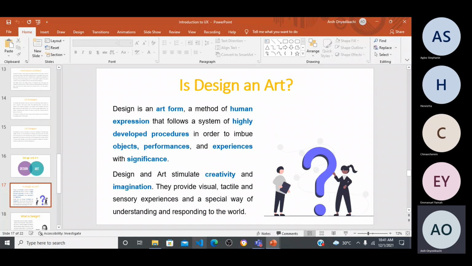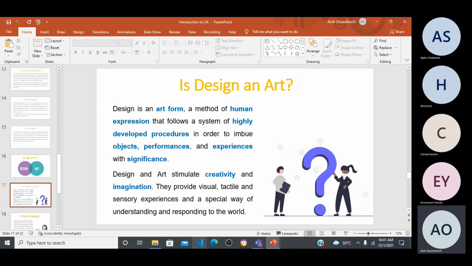This is what differentiates design from art. Design and art stimulate creativity and imagination, though. They provide visual, tactile, and sensory experiences and a special way of understanding and responding to the world.